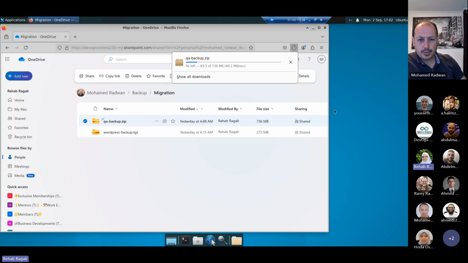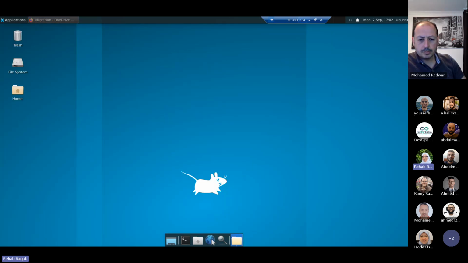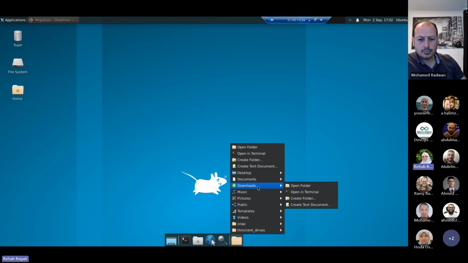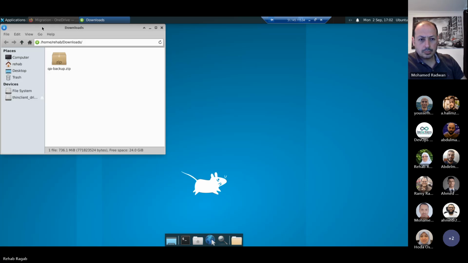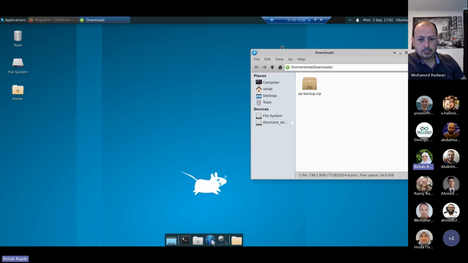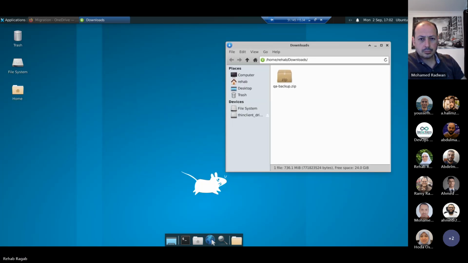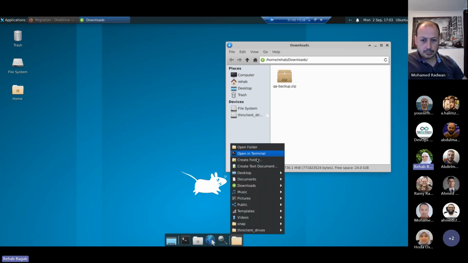Okay, it's downloading now. Let's open the download folder. Downloaded successfully. The second step is to open the root directory of Apache.